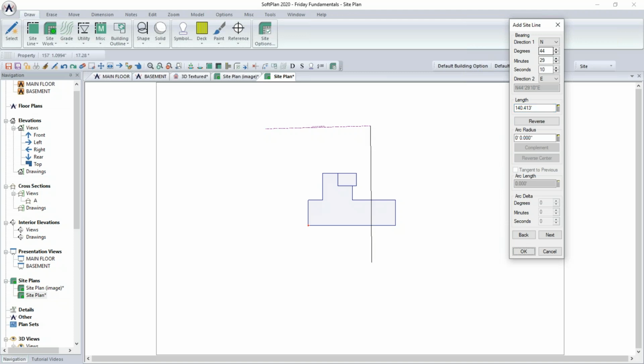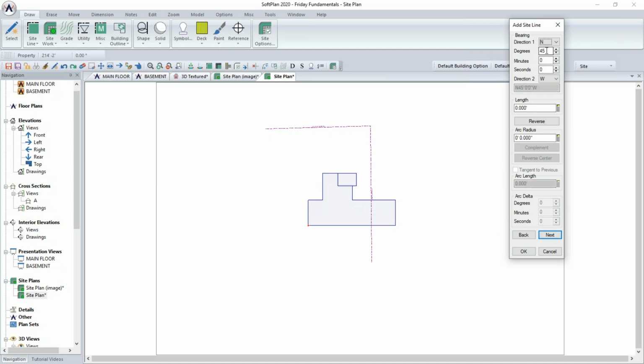The preview of that sight line I just entered is shown. That looks accurate. Now the location of the house within is not important. We get to that next. We're just drawing the perimeter of the actual site. So that sight line relative to the first one I entered looks correct. I'll hit next.